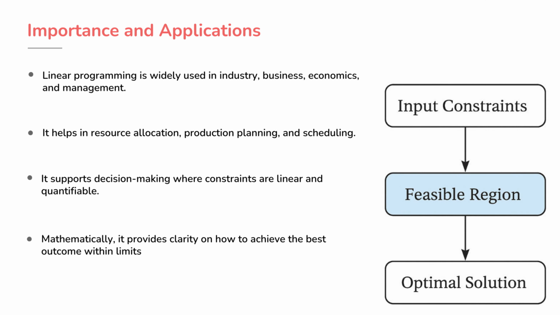Linear programming isn't just a math topic, it's a powerful tool used across the real world. Industries use it to allocate limited resources, plan production schedules, and even minimize waste. Economists use it for cost minimization and profit analysis, while managers use it for transportation, diet planning, or workforce scheduling. Even computer scientists use similar optimization concepts in machine learning and operations research. So, linear programming helps us make the best possible decision when there are multiple options and constraints.